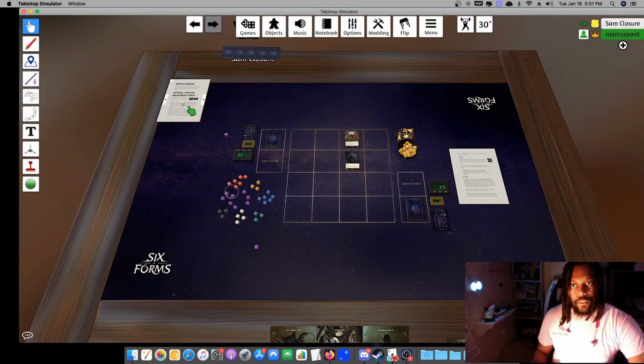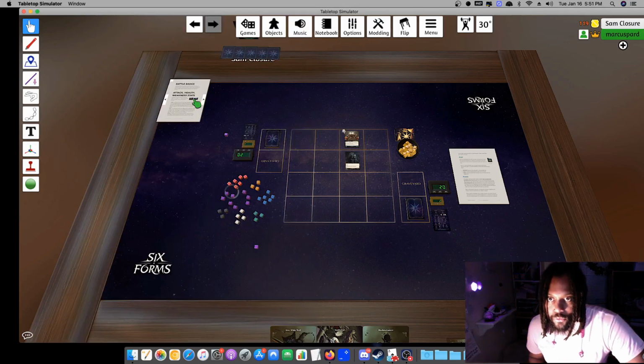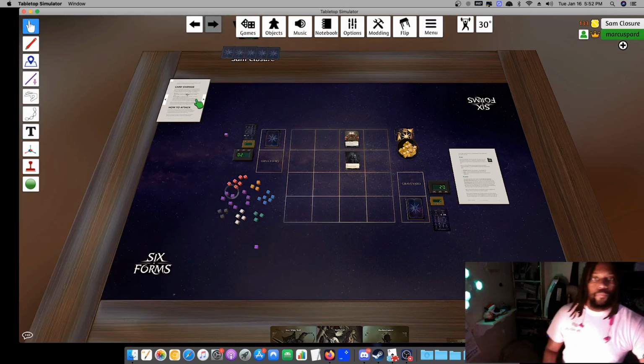Here, let's see. The stat represents the amount of reduced attack and critical damage a card takes when attacked from behind. It's base weakness. A card is attacked from behind when a card moves to attack it from any angle in the backside of the card zone in relation to its controller. A card's full weakness equals its base weakness plus any weakness modifiers.